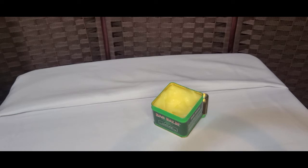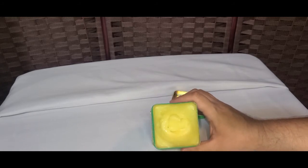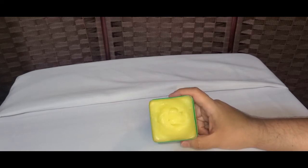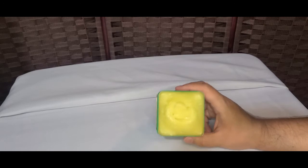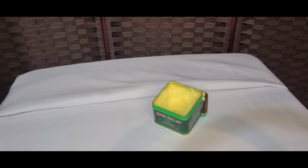So what I've been doing, because the smell of this is kind of like how it looks. It doesn't look good, right? The smell is not good either. More like plastic. Imagine Band-Aids, like you're sticking your face into a barrel of Band-Aids or something. It kind of smells like that. But I don't mind the smell, and maybe some people out there know what it's more similar to, but yeah, it's not great at all. And it's really, really heavy. It's like petroleum, kind of like Vaseline. It's really thick, heavy.